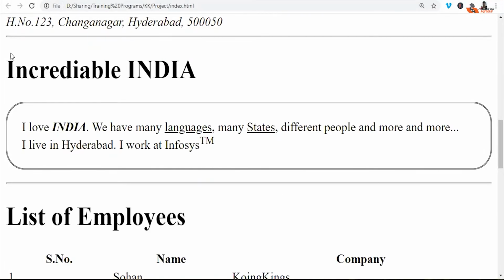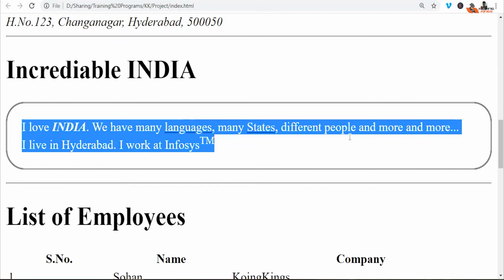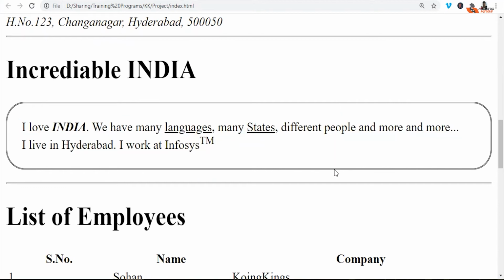The same way, you're having a bigger area, from where the border starts to where the border ends. Definitely you should not occupy the complete area. Why? It will not look good. Give some spacing on the left, right, top, bottom. What is that called? That is called padding. So this is how padding works. I hope everyone is clear with the padding concept.